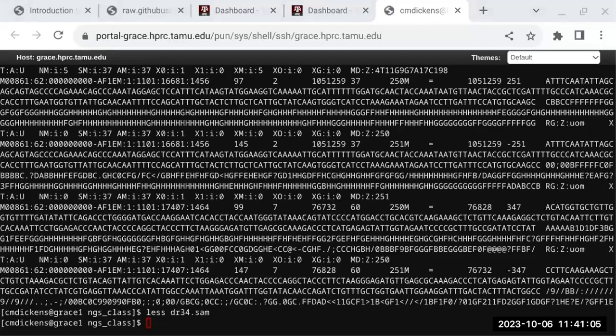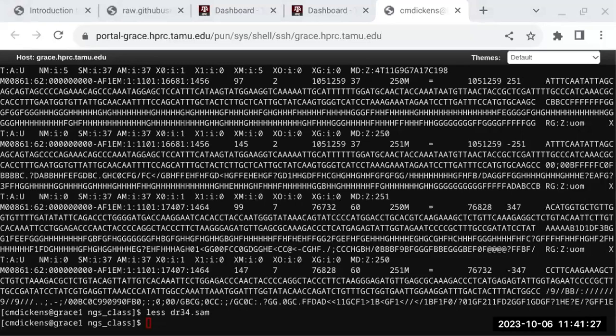So now this file is aligned to the reference genome, but it's not sorted. When we sort it, we want to sort it on coordinates. So we want the very first line in the SAM file to be chromosome 1, position 1, if there's anything there. And when you go to chromosome 7, it's going to be the last entry.